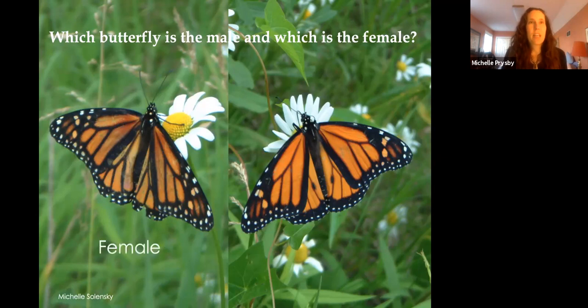Okay, so actually, yes, the one on the left is the female and the one on the right is the male. So if you look for some differences here, you'll notice that the male has these spots on their hind wings. They're like little raised black patches. They're called androconial patches. And in monarchs, they don't serve any purpose other than they make it easier for us to distinguish males and females. But in some other species of butterflies, they are cells that produce and release pheromones, but they don't do that in monarchs.